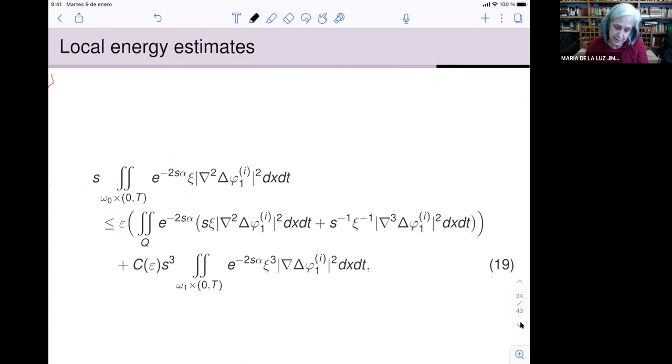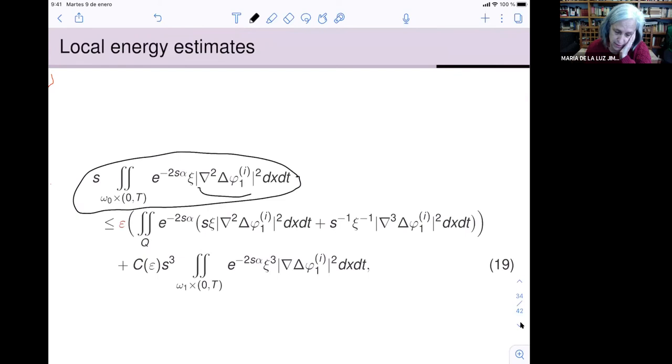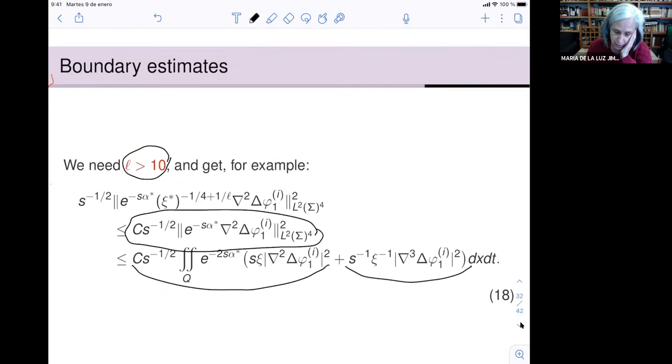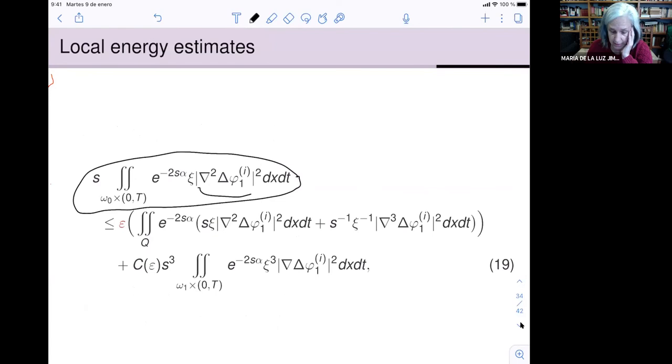And then we have to estimate these not very beautiful terms that we have in the right-hand side of our Carleman estimate. Okay, because we get these kinds of terms. So this is using local energy estimates and Young's inequality with epsilon and 1/ε. So you're able to put epsilon and the same weights. So these weights appear in the left-hand side. So since you can put this epsilon, they can be absorbed on the left-hand side.